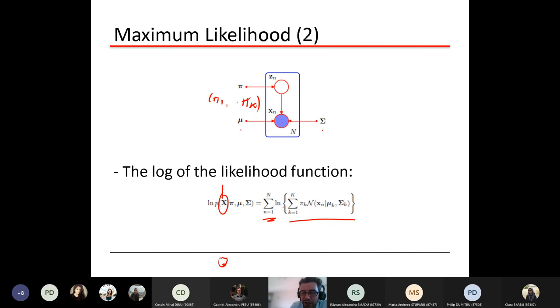So the main problem that we're going to see is this. Why did we use log likelihood? We used log likelihood because the logarithm should apply directly on the exponential family, including Gaussian distributions. But as you see here, the logarithm is now applied on a summation. The logarithm of a summation is something complex, unlike the logarithm of a product, which works fast and easy. So this is going to be the main problem. We still don't know how to solve it, but we're going to look at it closely.